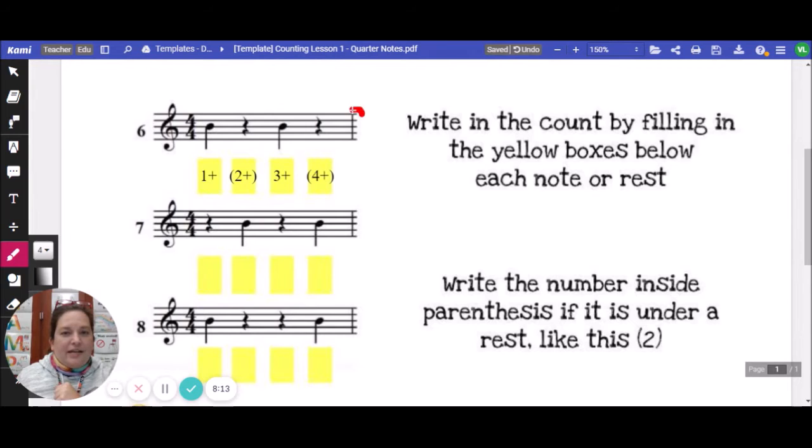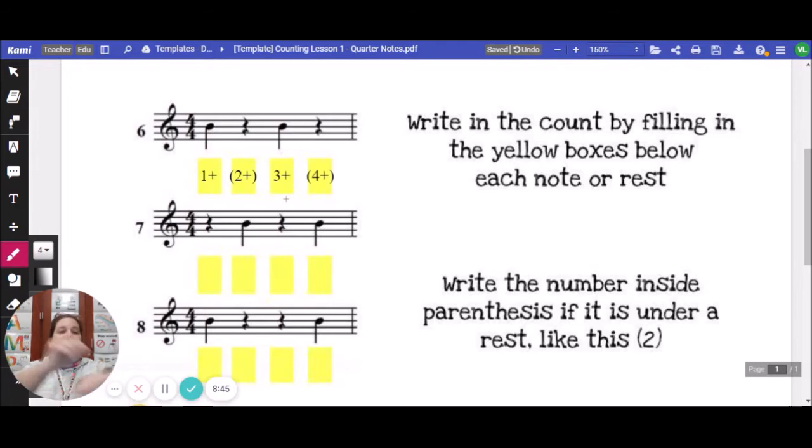And this right here, that line that goes up and down, that's called a bar line. And that tells you that's the end of the measure. It's not a stop sign. It doesn't mean stop. It just means as soon as you cross this line, you're going to start over again counting at 1. So if there was another measure, we would start over 1 and 2 and 3 and 4 and. Until we got to another bar line, and then we would start over again at 1.